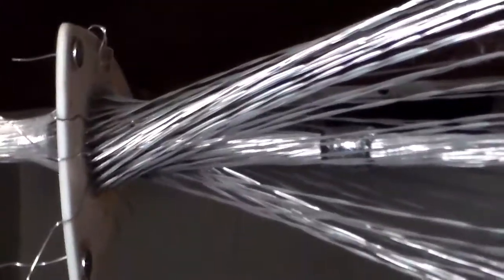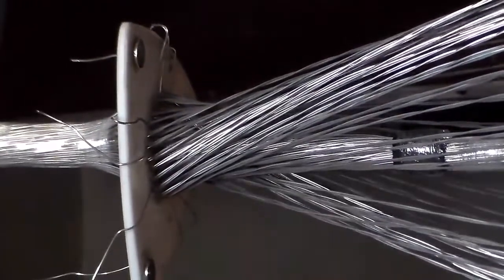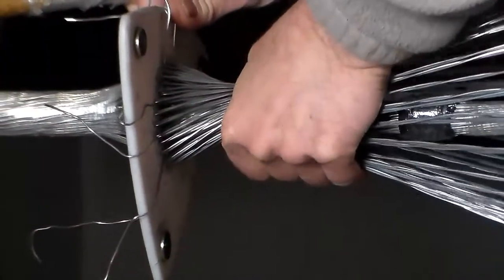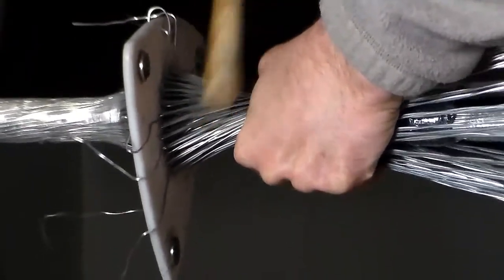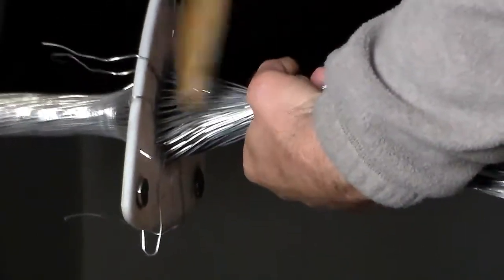Maybe zoom in a little bit. What do you think? Now you got to be careful because hitting your hand really hurts. You want to get right up in there.